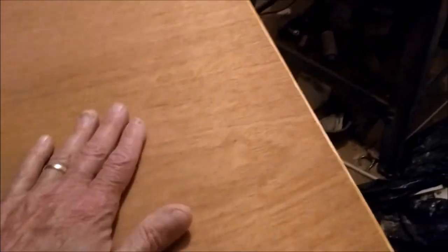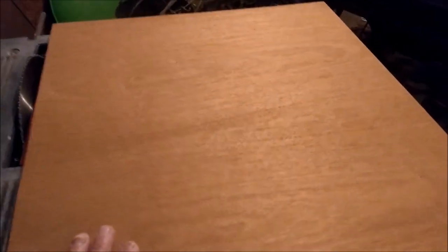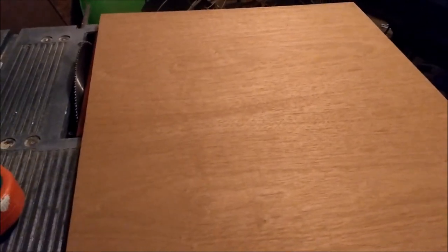I'm really anxious to move on. I've got the new molding all ready to go on to this as soon as I get this ripped. I just need to go up to Dana's house and use his cutoff saw, which is extremely precise on a 45 degree angle. And once I get that done, I can go ahead and get the molding on this, and then stain it and urethane it, and the table will be ready to take to the Cape.